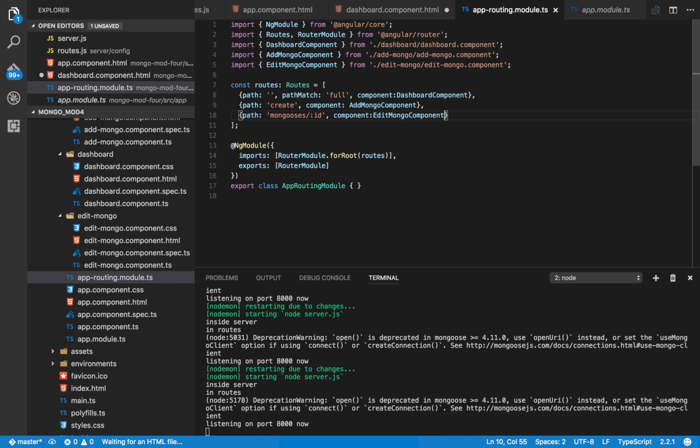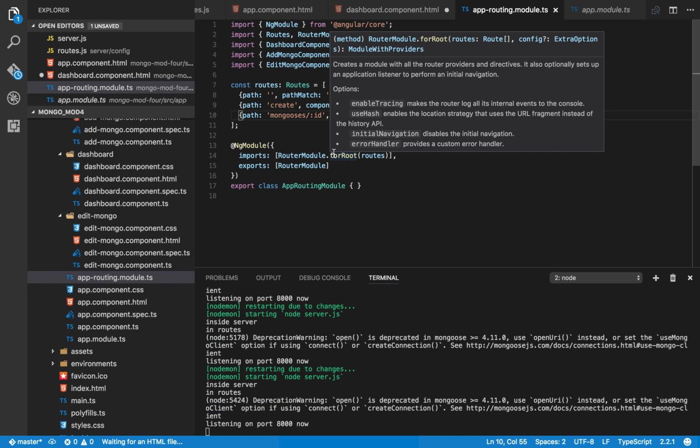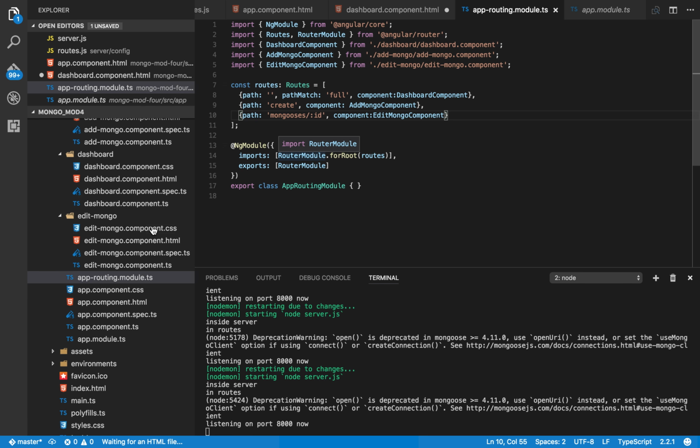I think that is all three components that we need.